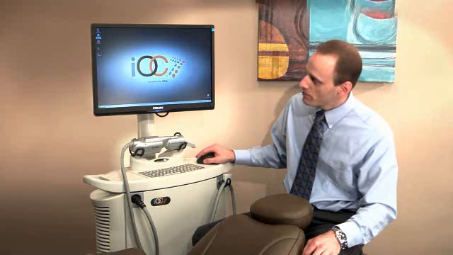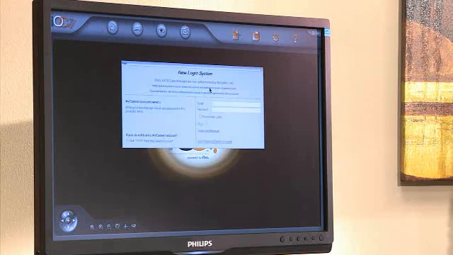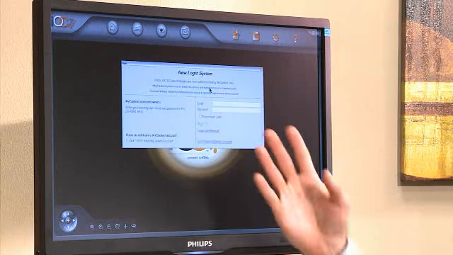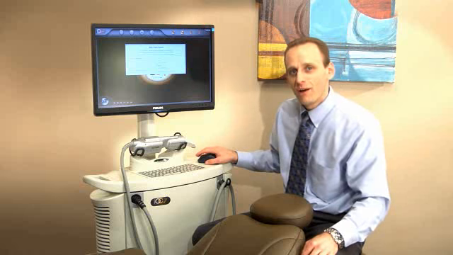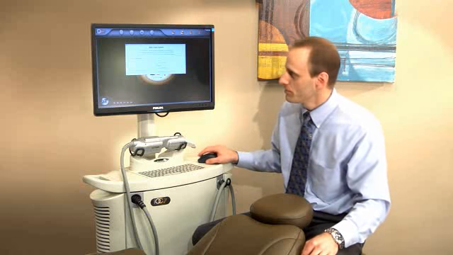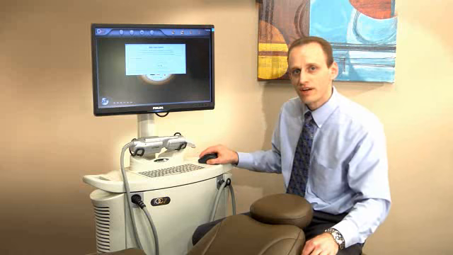Hi, I'm Mike Sabina, Director of Technology Services with Cadent, and I'm going to walk you through iOC version 4.0. To begin, I'm going to double-click on the iOC icon. As iOC opens, you'll notice there's a new login system. To begin, I'll enter my Cadent email and password. Once I've entered my Cadent email and password, I'm going to press Sign In.